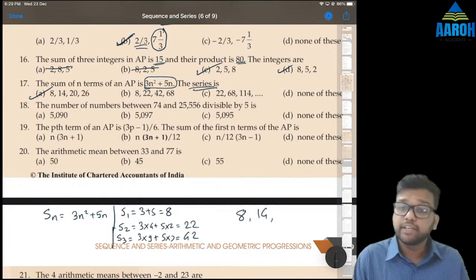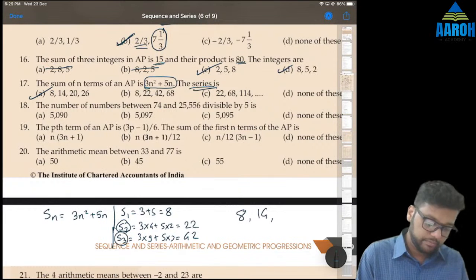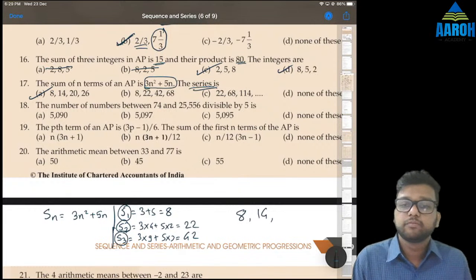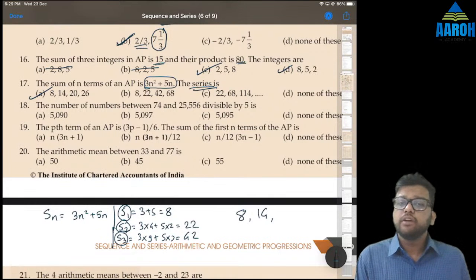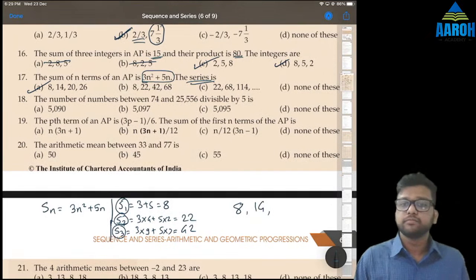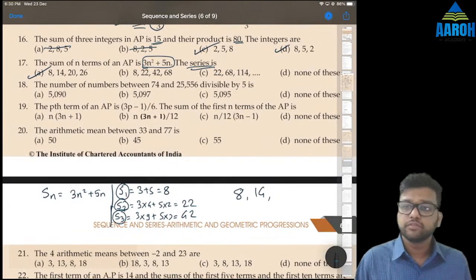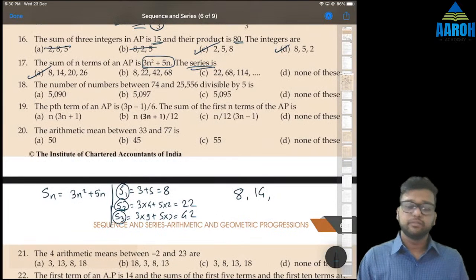17, Kavya, check again. 17, B is not the correct answer, Kavya. A is the correct answer. You are forgetting that this is the sum. Check, tell me if you have got it. Shravani, Vaibhavi, Rishuraj, tell me if you have got it. 17th, A. Akanksha, that is correct. Fine.